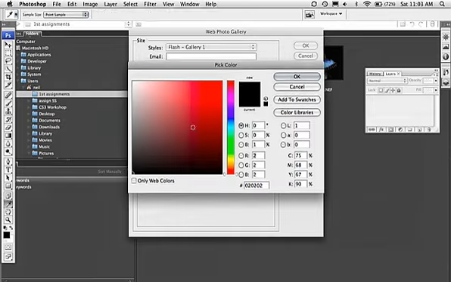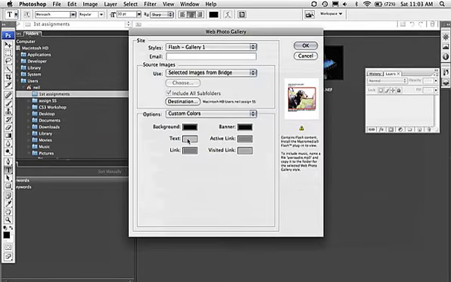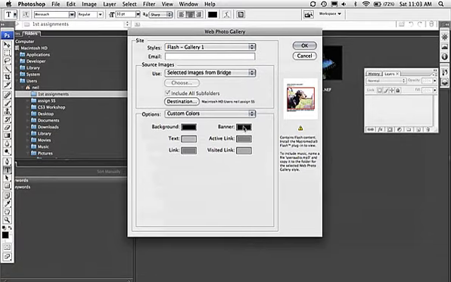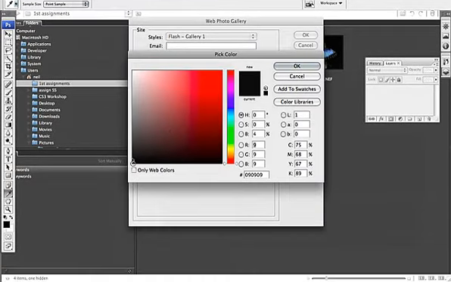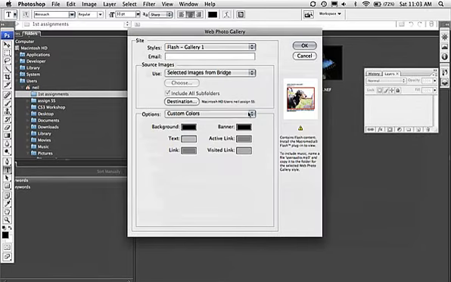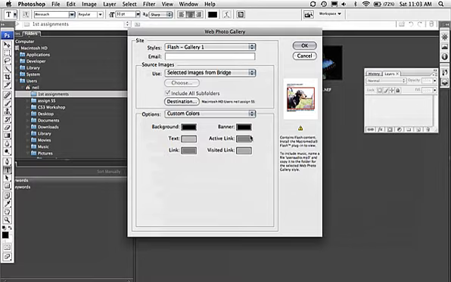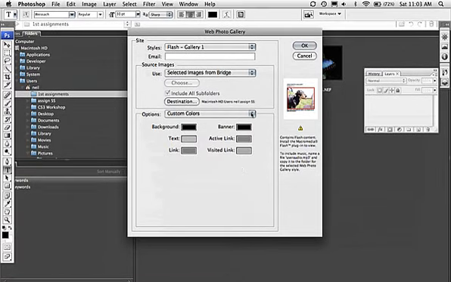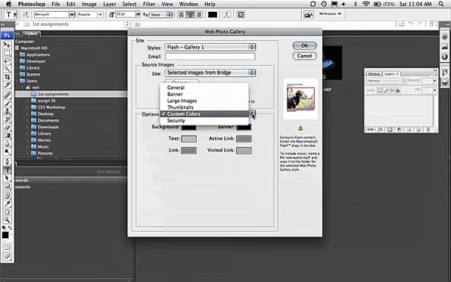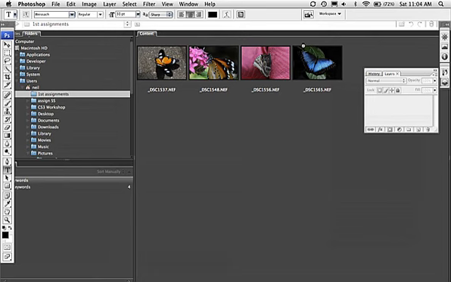My suggestion is I like to make the backgrounds black, so I make the background black and make a contrasting text color with it as well. And then the banner here, I also make black, and then the other three I just make middle or light gray, and they're just basically used for the navigation controls. So this works out very nicely, and this is all you have to do. There is security here, but there's really no security on the web, so I wouldn't bother with that. And you just say OK, and it starts to put it through its action.